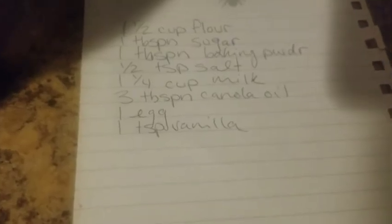So I will be right back. All right, so I've gone ahead and added 1 large egg into my dry ingredients. So then I'm gonna find my tablespoon again, and I'm gonna measure out 3 of these with some canola oil. Okay, friends? So I'm gonna put you down. Sorry, I really need a tripod or something like that to make it easier for you guys. All right, here we go. The canola oil is really important because you're also going to use it in your skillet so your pancakes don't stick.